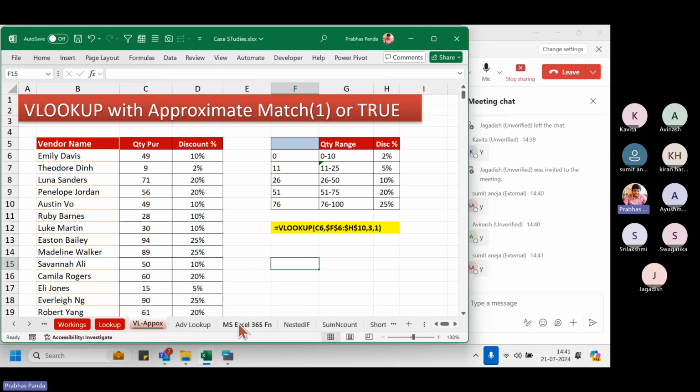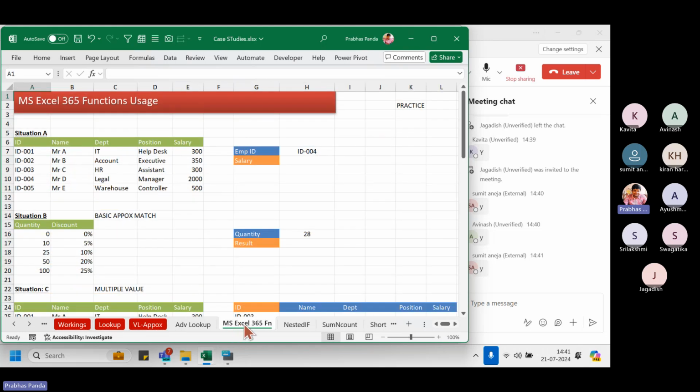There is a sheet over here, people, called MS Excel 365 functions. Okay. So we are going to discuss that. Those who are having Office 365 or 2021 or 2024 can parallelly work with me whenever I say. And those who are having 2016 or 2019, you have to only watch my screen. But yes, tomorrow when you upgrade your MS Office version, you can also make use of those flavors. So let's go and discuss that.